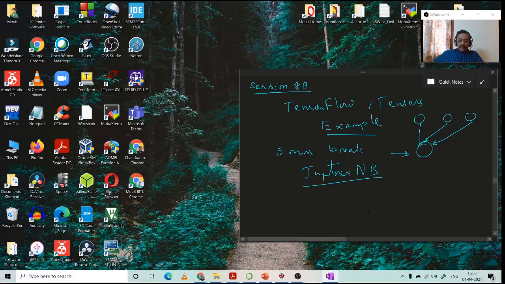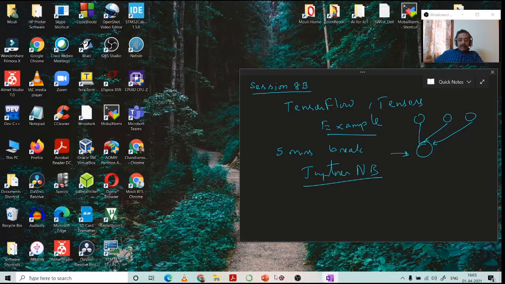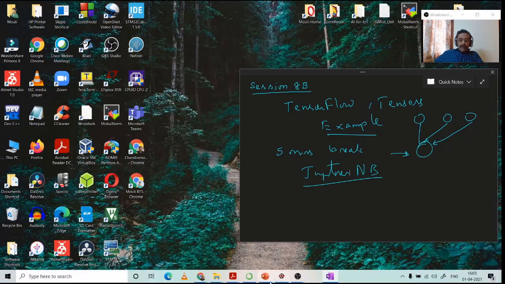So let us start with an initial discussion on what TensorFlow is and what tensors are. With an example we will end, and then we'll go through some definitions and declarations of tensors using TensorFlow. We will be using that environment.